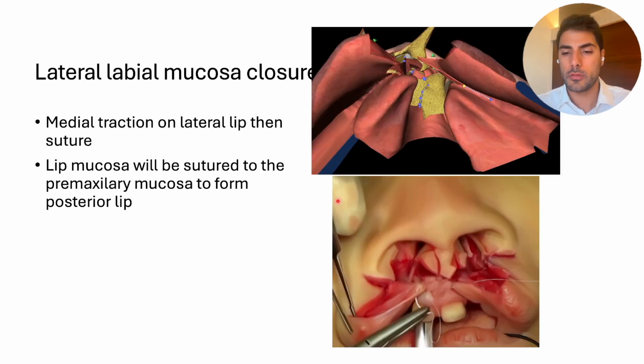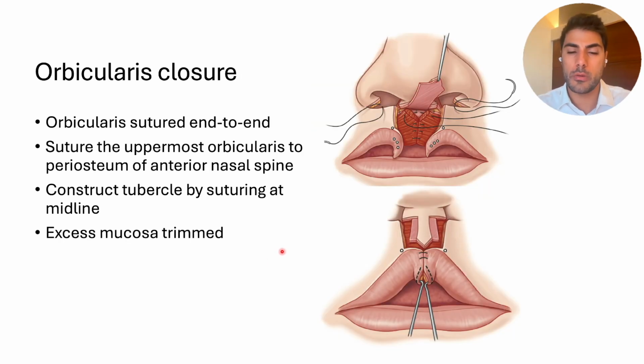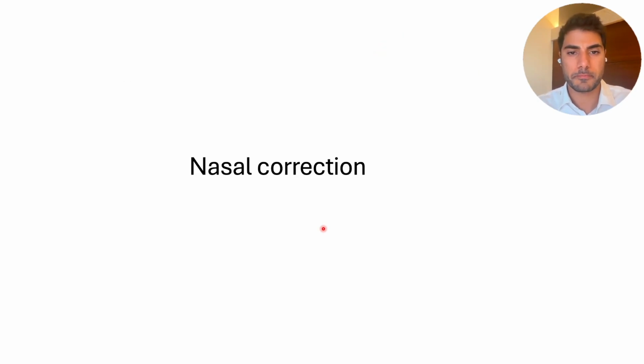Then we can imagine how we finished the closure of the mucosa. Then we go into the muscle closure. Here we can suture the muscle normally. We do not have to oppose it or put one above the other because we are not trying to recreate a filtral ridge in the middle. After closing it, we also close the tubercle, and we often have an excess tubercle, so we will have to trim the tubercle in the middle in order to recreate the medial tubercle.